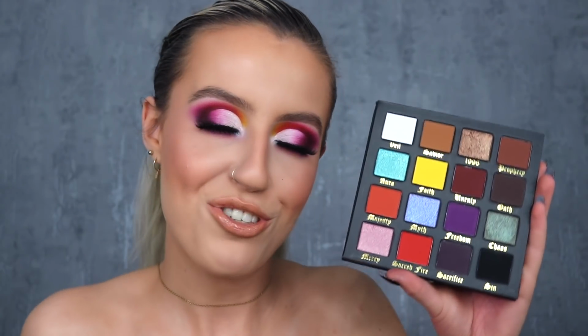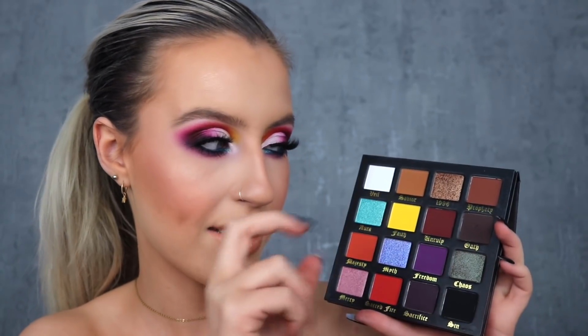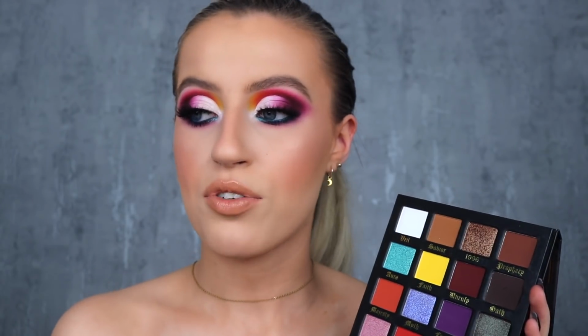Now let's move on to the shades. Like I said, the palette was inspired by biblical things, and so I wanted to give biblical names. This was so much fun for me to create. It's my first time getting a look into how makeup is created and why certain things are made certain ways. I actually have a full vlogumentary, I'm calling it, of this whole process, which will be up next week. I filmed the whole process. I wanted to bring you guys along with me. I didn't want to just do this by myself. I want you guys to see all the work that goes into it behind the scenes, because I feel like people don't show that for some reason.